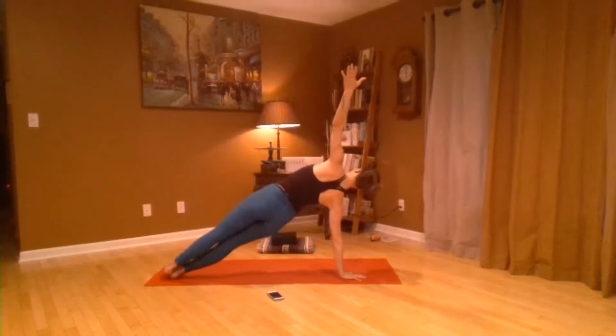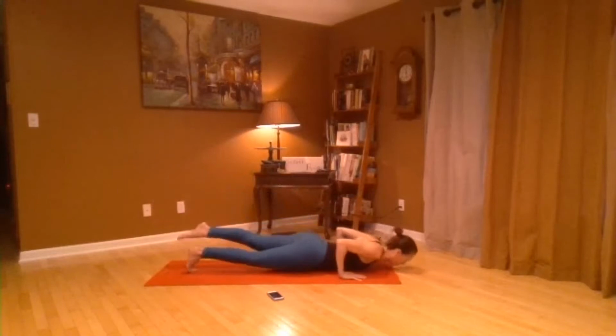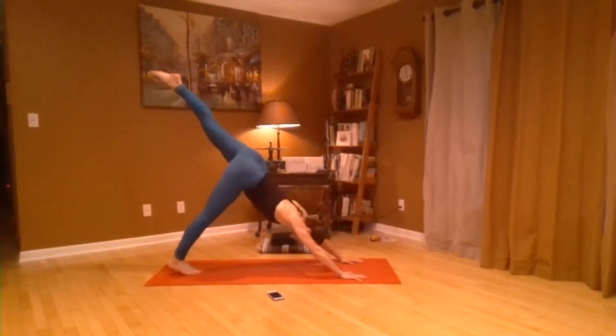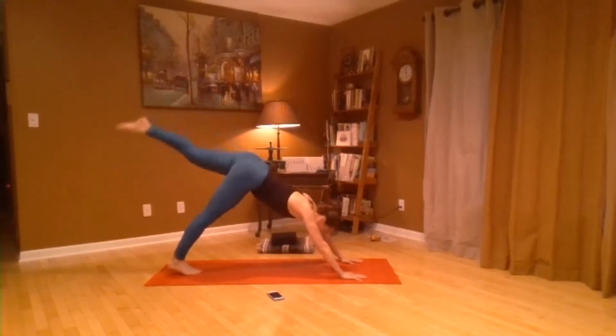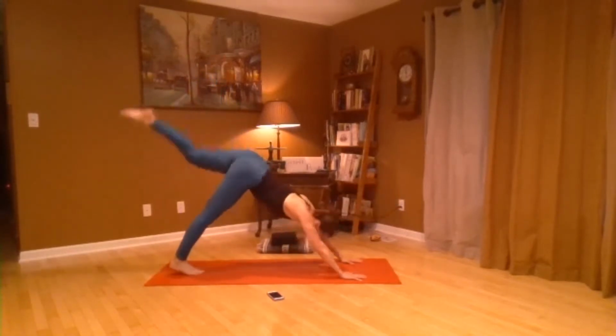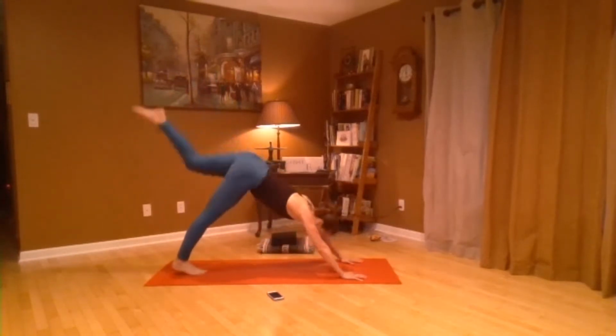Come to full side plank. Inhale. As you exhale, turn to face the floor. Float the foot if you want. Roll it through. Reaching back. Deep breath in. Exhale, lean the chest. Inhale up. Exhale, outside. Inhale, reach strong. Tuck it under, twist.